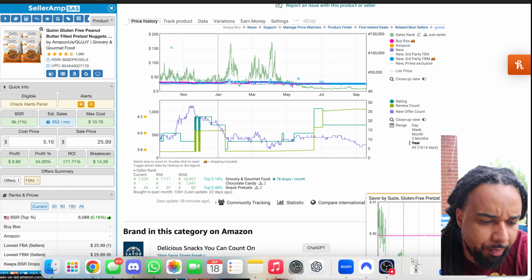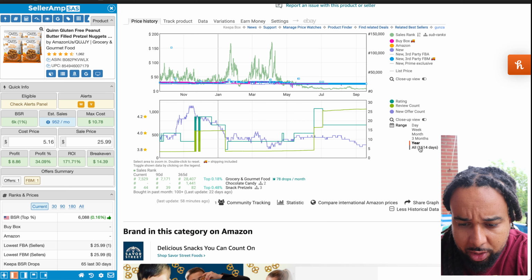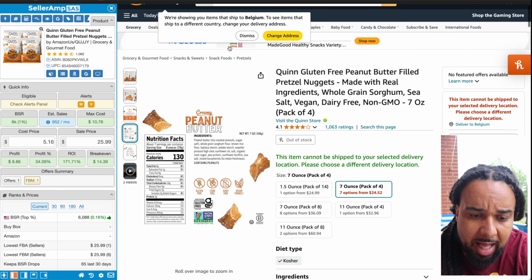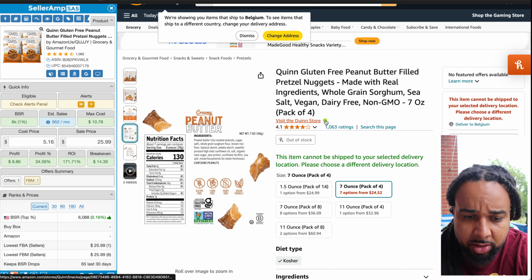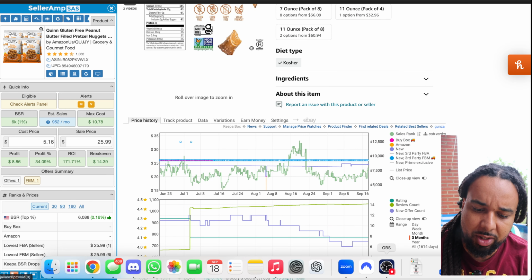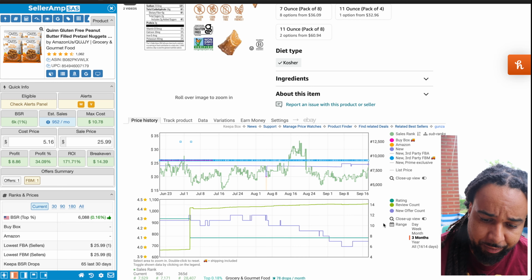So here we go, profitable products. Is the price going to tank? I don't know. Are they going to issue IP complaints? I don't know. It's clear on IP alerts, okay? The brand is on the listing, but it does not look like they are issuing IP complaints. So in my books, we checked 2 products, literally.